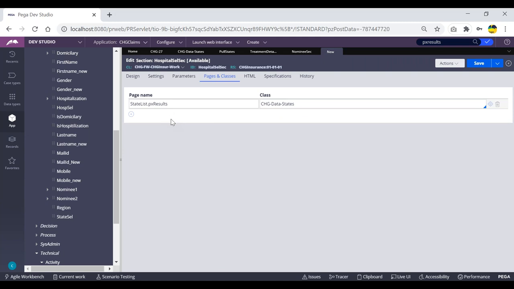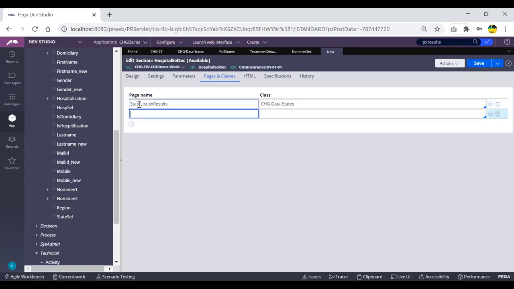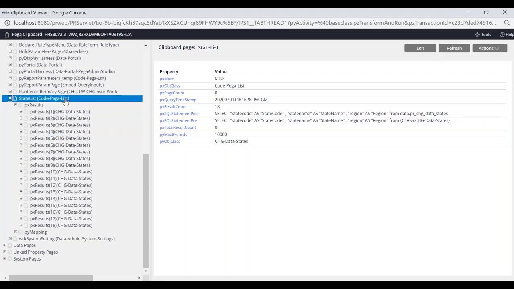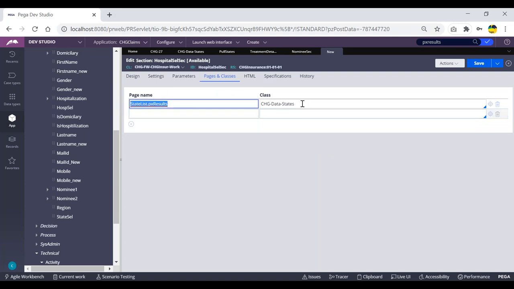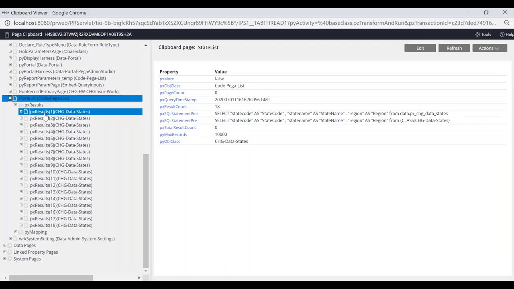And apart from this, we have to tell PRPC where we are getting this pxResults from. State list is from this value, and it can understand that. What about this pxResults? What about this code pega list? Whenever it comes to this class, it can understand this class has been defined and it can pull the data like pxResults 1, 2, 3.